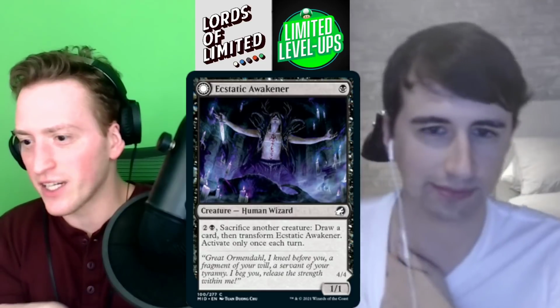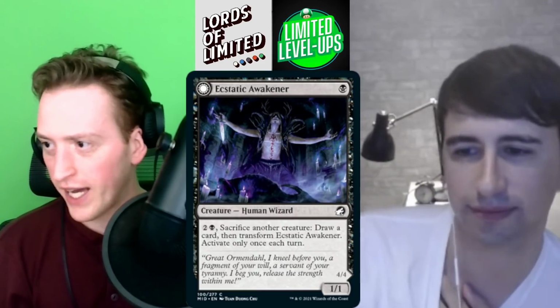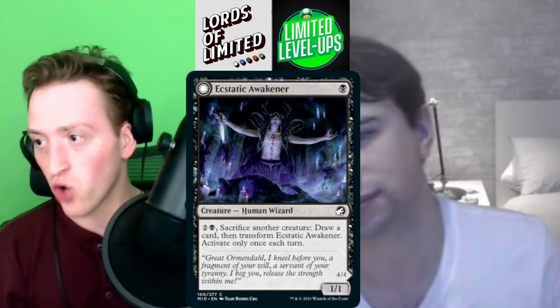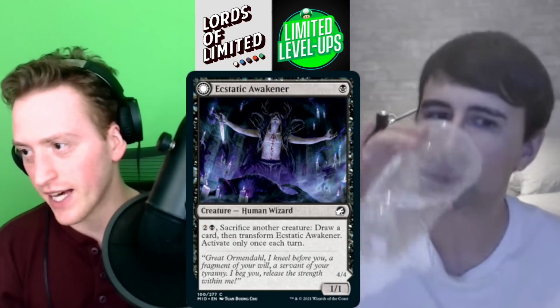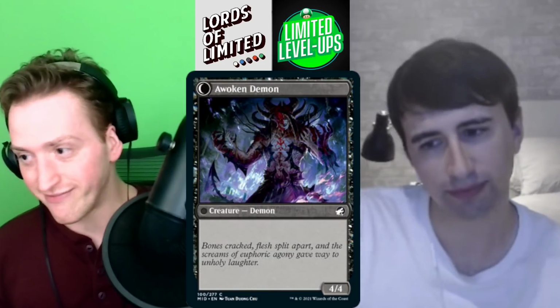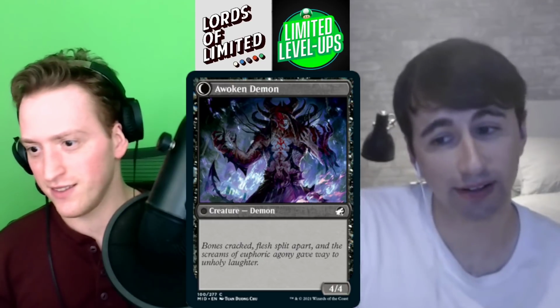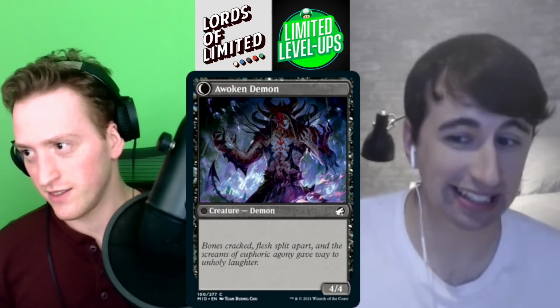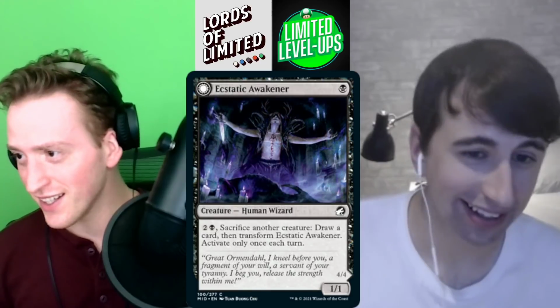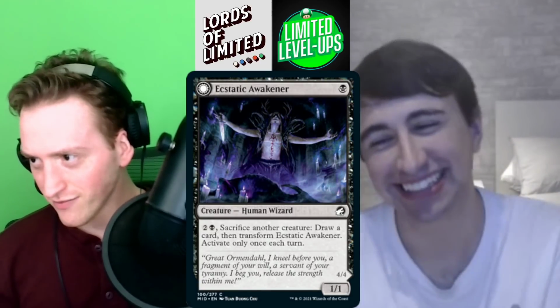Next up is Ecstatic Awakener. This is a single black for a 1/1. It's a human wizard. You pay 2 and a black, sacrifice another creature, draw a card, then transform Ecstatic Awakener. Activate only once each turn, and it transforms into just a 4/4. It's kind of cool. I kind of like this. Yeah, this is just good. Okay, cool. We're on the same page.